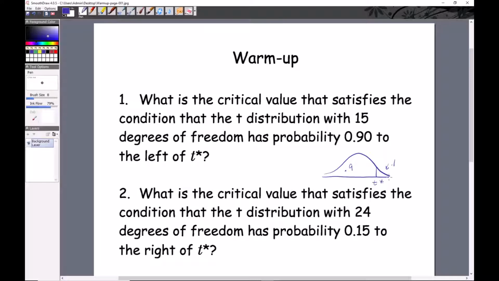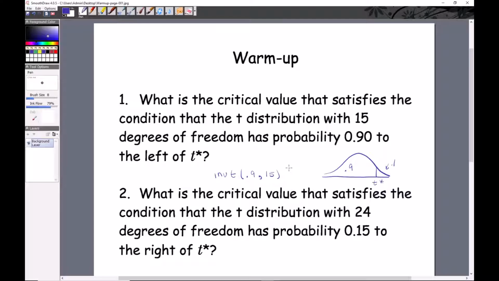In order to go from a proportion or a probability to a Z or a T value, we need an inverse T. Inverse T takes 2 criteria. You need the left tail, from negative infinity up to where the cut point is. You need that probability, so that'll be 0.9, and then just the degrees of freedom so that the calculator knows what curve to be in.